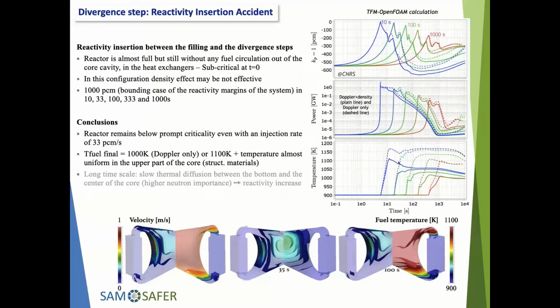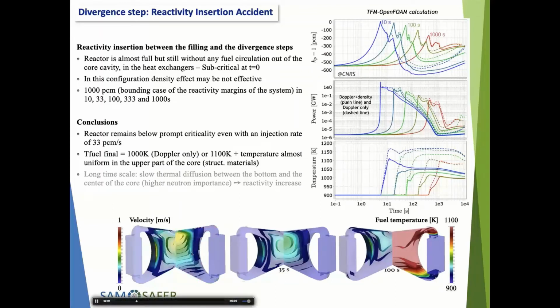And here the temperature. What's interesting is that whatever is happening, the temperature bump is not big. The most important thing is the final temperature in the system, and this temperature is only linked to the total reactivity inserted. The second thing is Doppler: is the density effect important or not? In dashed line we have what's happening if the density effect is working, and you can see there is an impact. But at the end, the only thing which is important is the final temperature in the system.